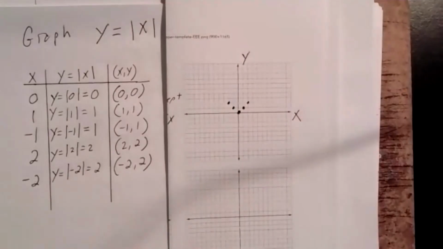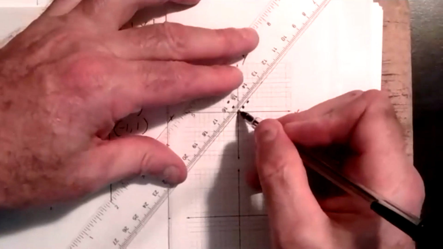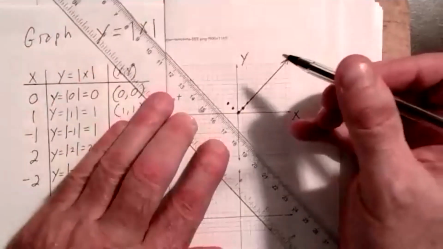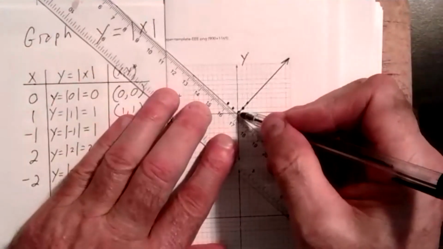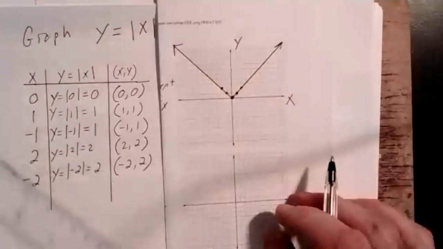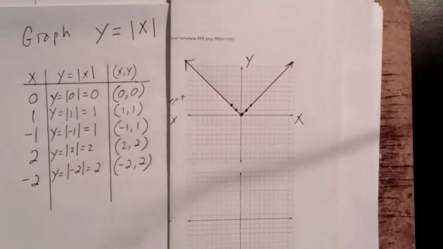Ladies and gentlemen, can you kind of see what kind of graph this is going to be? The graph of this absolute value equation. Connecting these points with straight lines, it appears that the graph of this absolute value equation is going to be a V-shaped graph. Everybody see that there? So that would be the graph of y equal to the absolute value of x. It's a V-shaped graph opening upwards. Any questions how we got that?